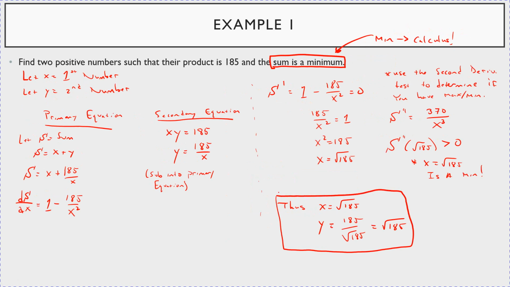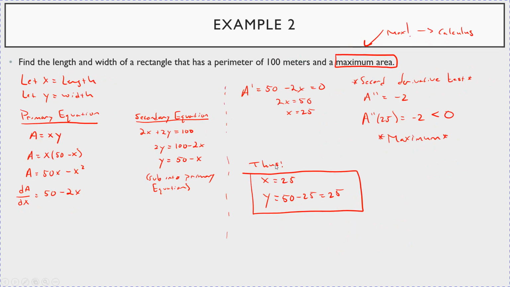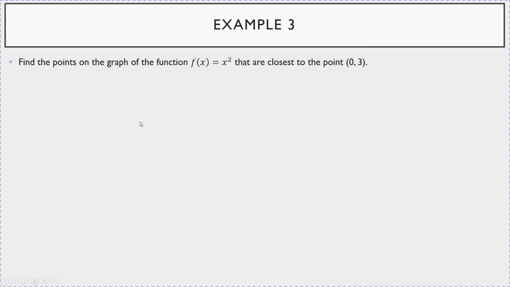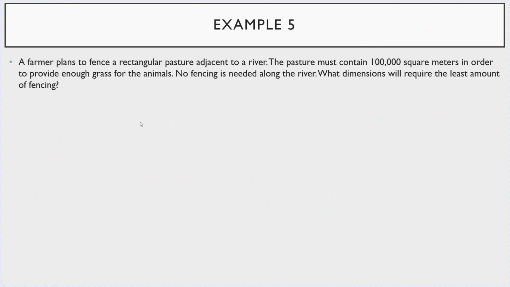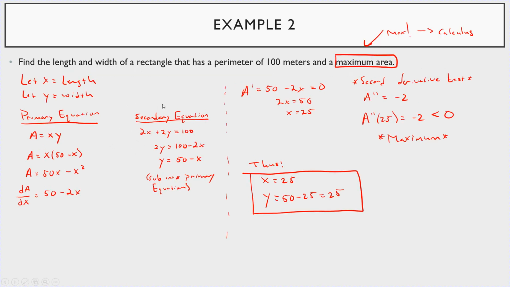Going back and circling this as well. That was just two quick examples here. Just to break it up a little bit, I'll do the next 4 examples in a follow-up video so you can take a little pause. But the idea is to find that primary equation, and then use the secondary equation to sub back in. I will continue with examples 3, 4, 5, and 6 in the next lecture.